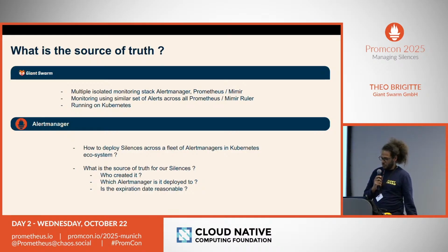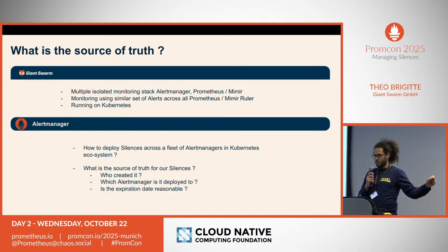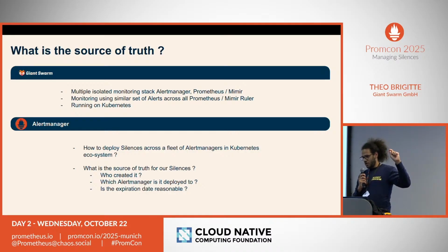And the problems come on when, because we use the same set of alerts in all our clusters, whenever things go wrong because you deploy the wrong version or God knows what can happen, you need to silence this alert across all the clusters. That's just not feasible manually. And we also had a problem because users would just create a silence in the Alertmanager UI and not give any info about what the related incident was, or they would just set the expiry date to year 4000 because they just wanted to silence the thing, right?